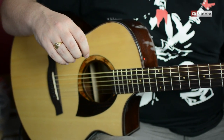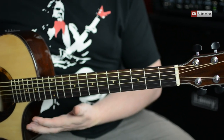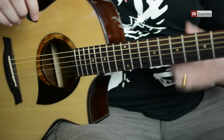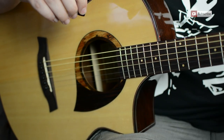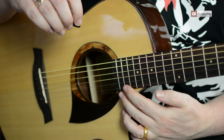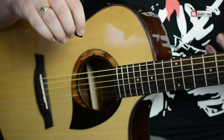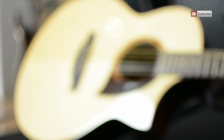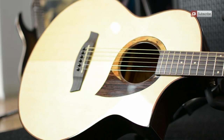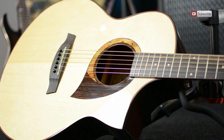We've got enough frets. We don't need to worry about less frets. We've got easy access with this nice Florentine cutaway that Ibanez are notorious for on the AEWs. Easy access up to the 17th. You can get right up there, actually, to the 20th fret. A little bit thinner, a little bit more electric, anti-feedback friendly. Got a Fishman pickup, not a Fisherman pickup, so it won't get you dinner, but it's definitely going to sound great. And that's a two-band EQ, treble and bass.